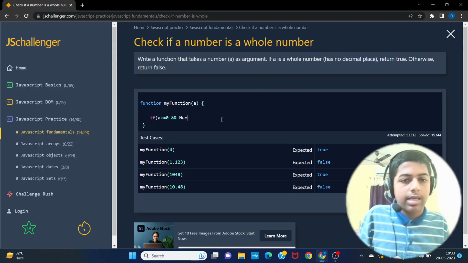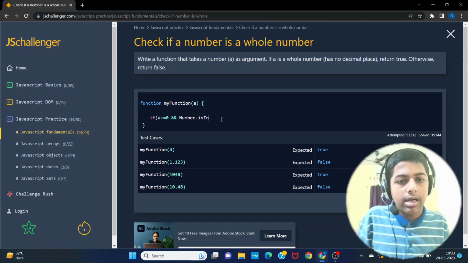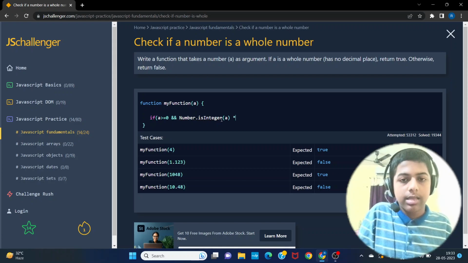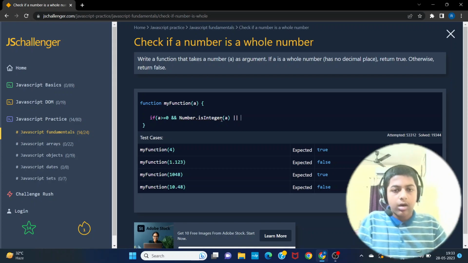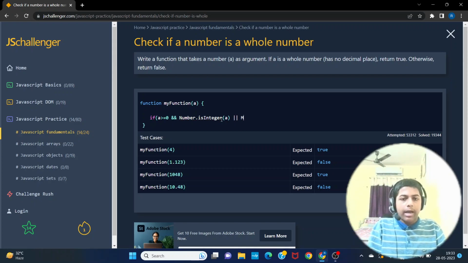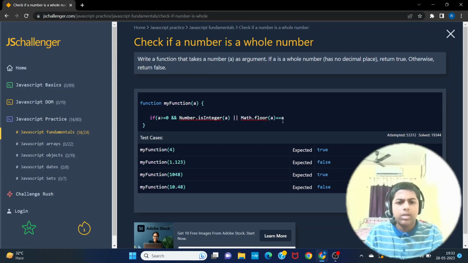So we can just say Number.isInteger(a), this thing, or we can say Math.floor(a) equal to a. So this is the second thing.